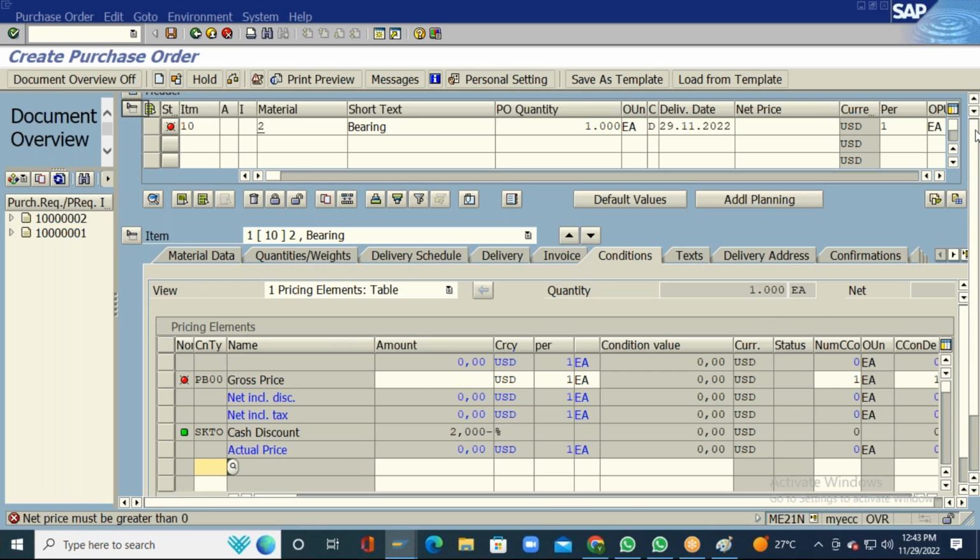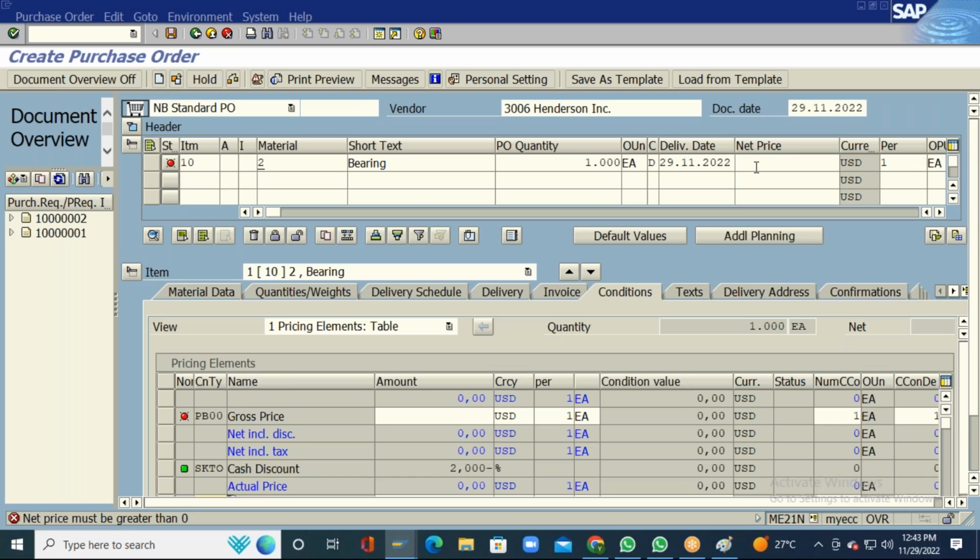So how is it saying this? There are various backend programs which are getting triggered and trying to validate this particular PO. So there are various application programs in the backend which are validating this PO as an application layer. I just wanted to show you one program for representation purposes. So I will go to the /h mode over here and click on enter.